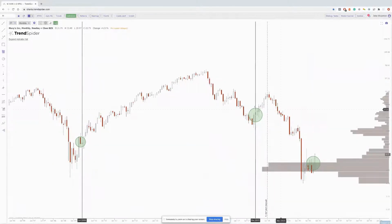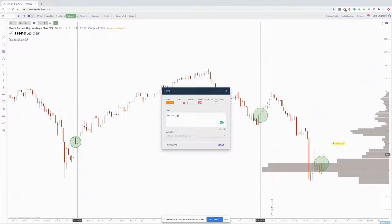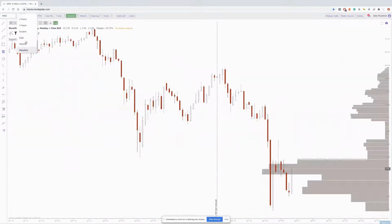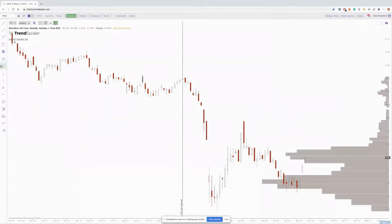The thing I also want to point out here, on top of this oscillator signal I'm seeing on the MACD, vortex and percent range, is that we're getting into what I call a volume gap above, where there's not a lot of liquidity above. This is something I saw on Marathon Oil a couple weeks ago before we moved up. If we go to MRO, this is another one that I wouldn't say is the best company in the world. But if we go on the weekly chart, you'll see the same thing happen. What I like to do is anchor it from this high here, and you'll see we had a ton of volume here, almost identical to Macy's.